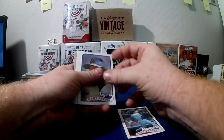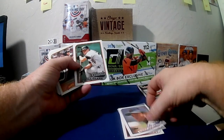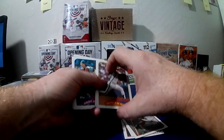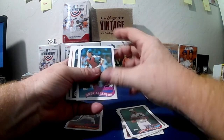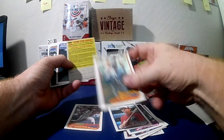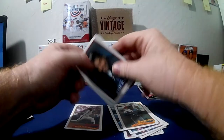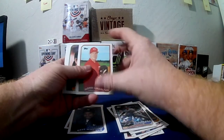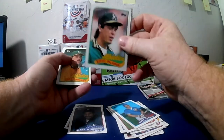Mike Stanley. Gary Pettis. Another Will Clark. Ah, look at this one. There's a Nolan Ryan. There's two of them together there. Oh, Nolan. Jeff Parrott. Andy Allison. Dave Martinez. Darrell Hamilton. Spring Fever. I wonder if I can still get that shirt. Dave Winfield. Gotta love old Dave. Pena. Norm Charlton. Gary Varsho. My bad. Eric Plunk.